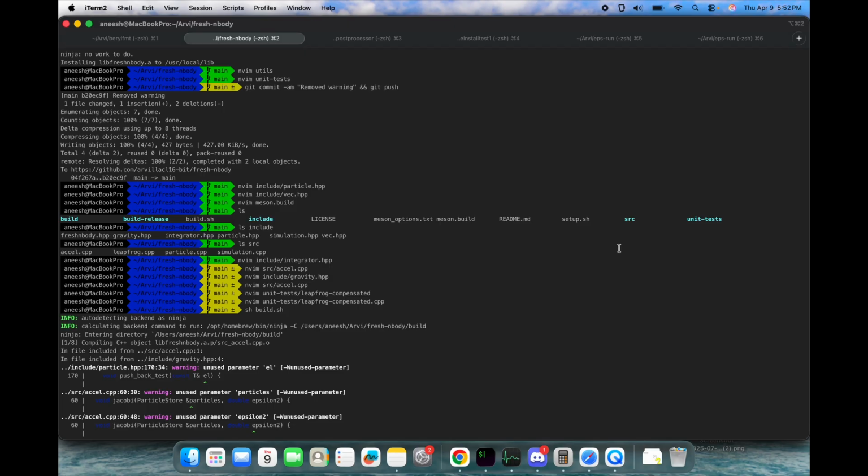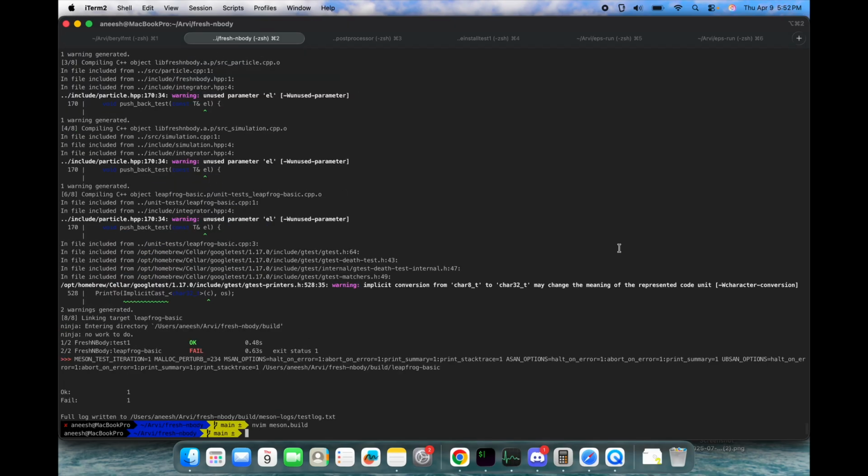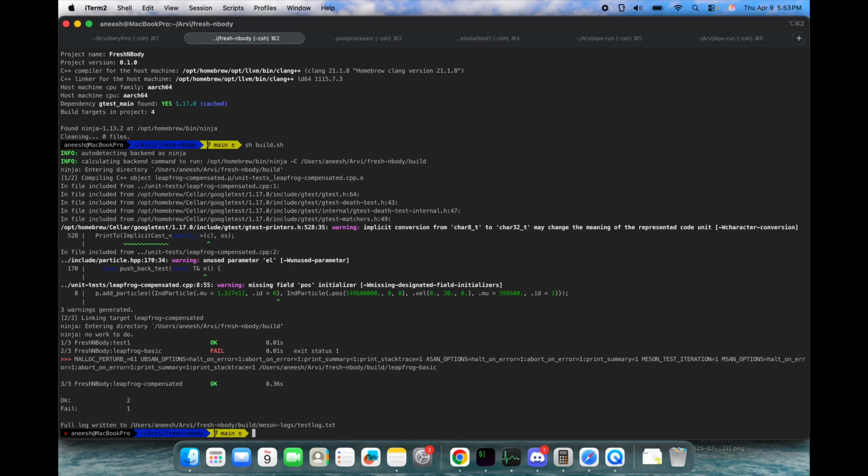Okay, alright. So what is this setup.sh? I forgot. Okay, so what is the error? Hey guys, I clearly messed up Leapfrog Basic somehow. I don't know how I did that, but I did. I don't even know what happened with Leapfrog Basic. Okay, what happened to Leapfrog Basic?